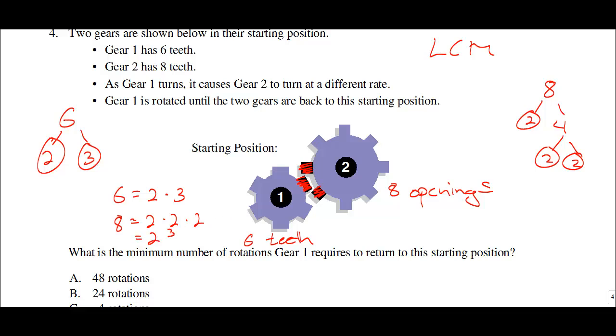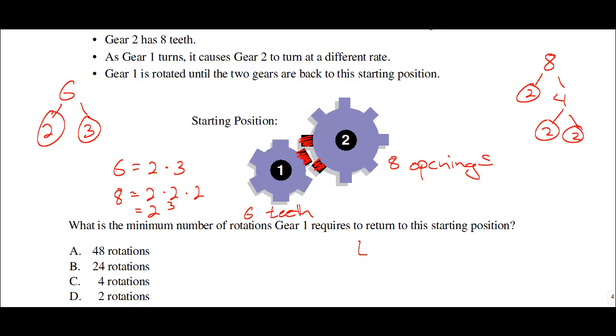And remember, when you're trying to find the LCM, what you do is you take the highest power of each. So the LCM of this is going to be equal to the highest power of the 2's. So if you look, the highest power of the 2's, is it 2 or is it 2 cubed? Of course it's 2 cubed. And the highest power of the next term would just be 3. And so your solution right here would be 2 cubed times 3. So 2 cubed is 8, and 8 times 3 is 24.